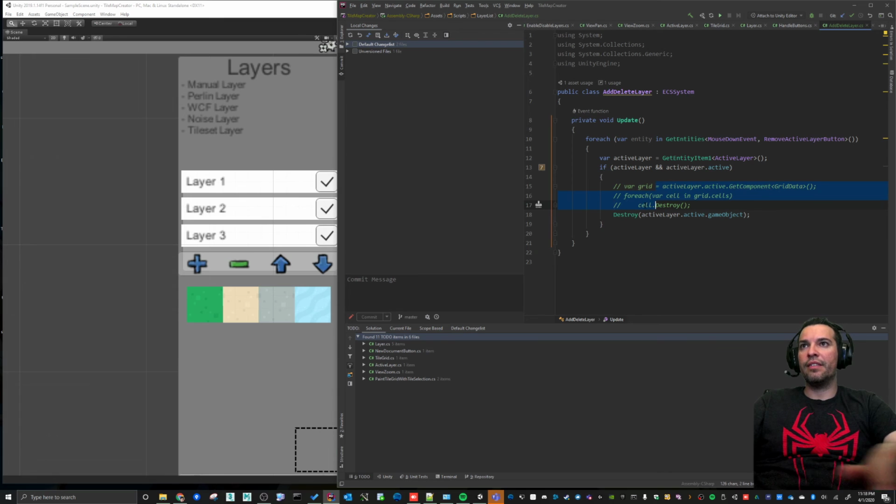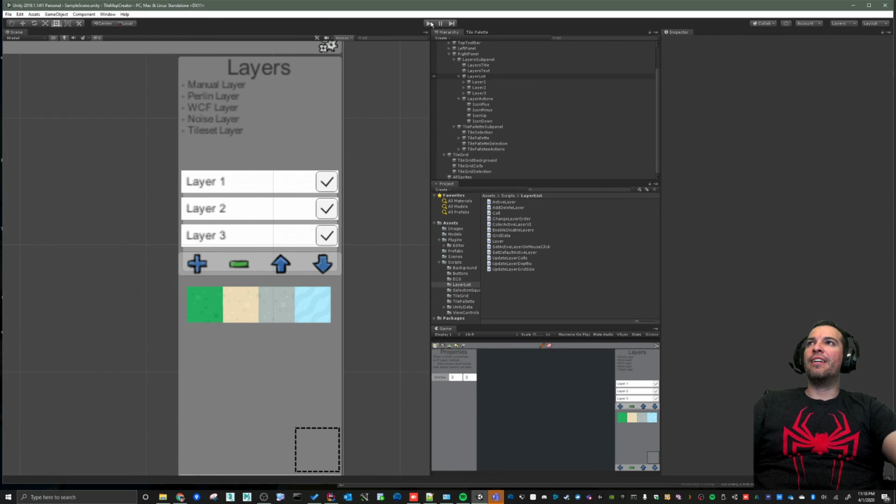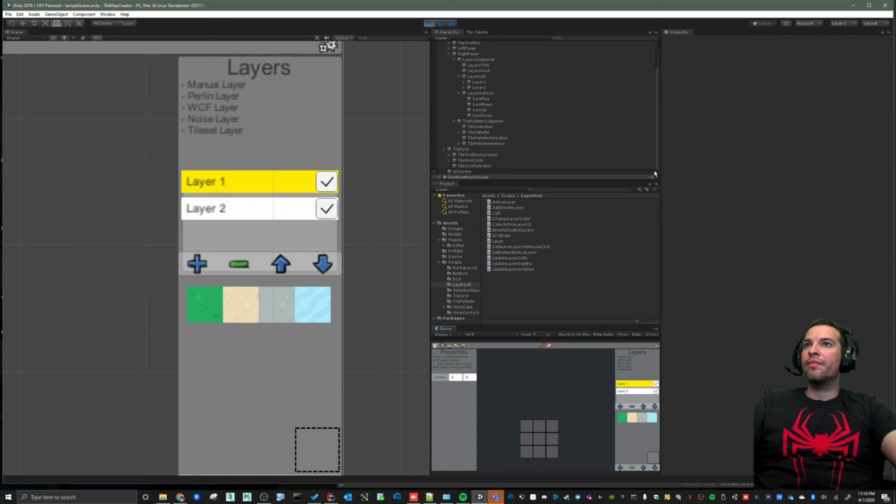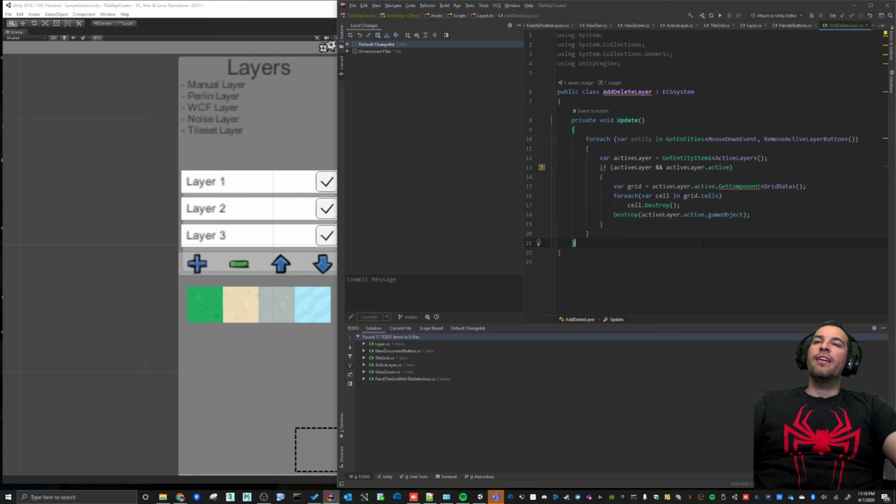Checking. I didn't really check hard, that's why I'm like, did that actually fix anything, or did I just imagine all that? Yeah, it does. It's important. Okay, good. Okay, so that's how we delete the cells.